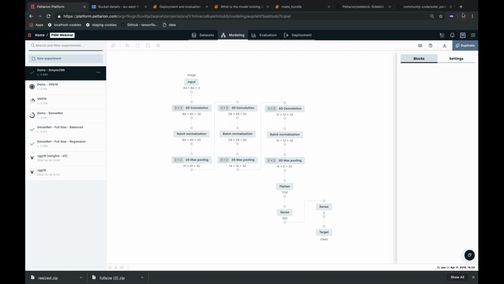So again, I have myself done time series analysis, but it takes a little bit of data preparation in advance, and then you can import them into the platform and use these blocks to build a model.